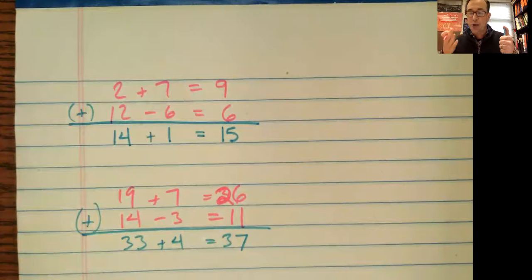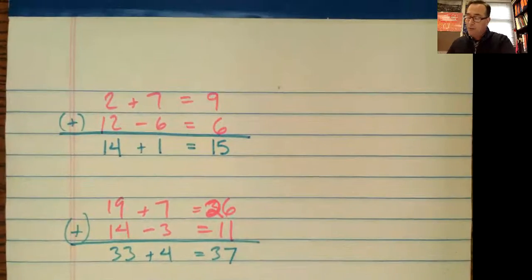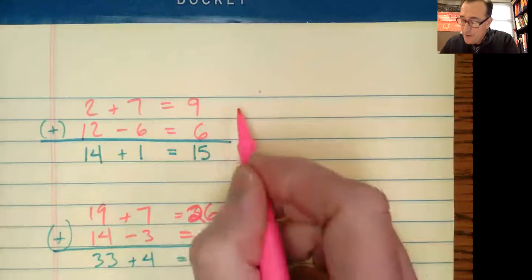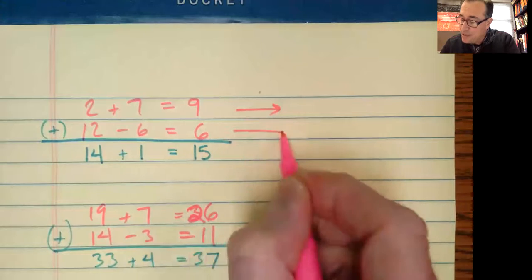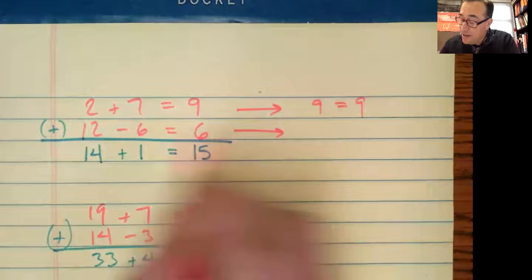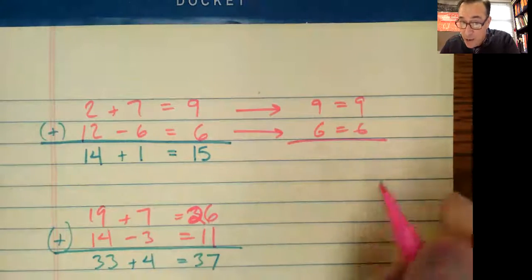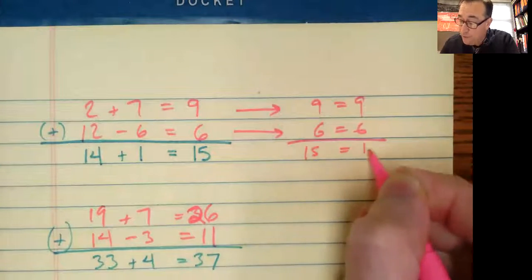Now, it's not hard to show you why it works. It's because it's an equation, okay? Equation means two things are equal. So this looks magical when we add straight down, and you can trick your parents, they'll be like, what? And you can just show them this. It works always. If I take what this equation actually says, it's saying this is just 9. 9 equals 9, and in this case, 6 equals 6. So if I add those together, it's not hard to say that 15 is equal to 15.